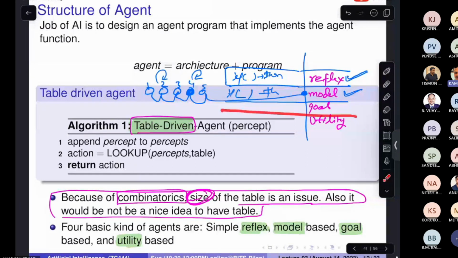Next thing is the goal-based agent. That's a very important thing. Why are you taking this action? Because you have to ultimately reach some situation. If you want to solve a particular problem, then you must be a goal-based agent, because a goal-based agent has a target. If this happened, out of various options, I would choose the option which takes me to the final state.